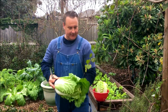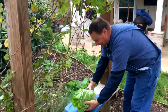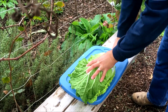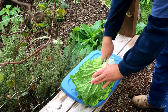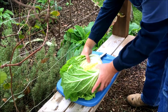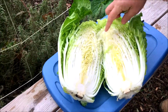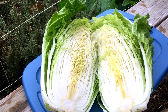I think I'd just take one of these and show you what this looks like. I'm not sure if everybody's seen. Maybe on the inside if I can get through this here. There's what the inside looks like. That's what you're looking for, a nice dense head on your cabbage.